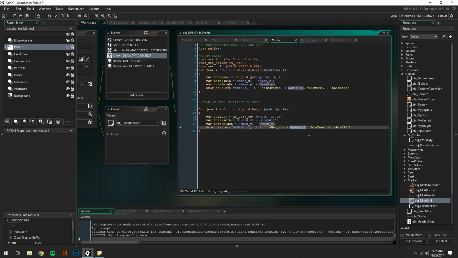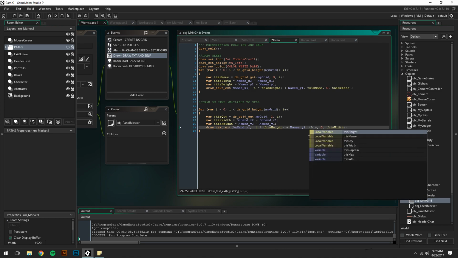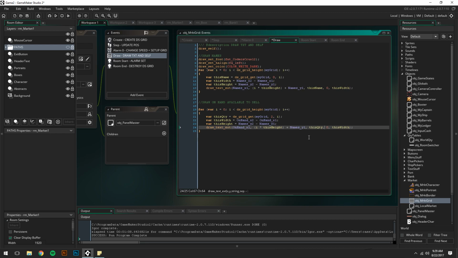Realize that means this variable is poorly named because I'm using it across 2 different columns, but oh well. So instead of this name, we're going to go with this quantity. 0 is a separator, we don't really need to mess with that. And then this width, which is the width of the cell. Okay, so I think this will work.